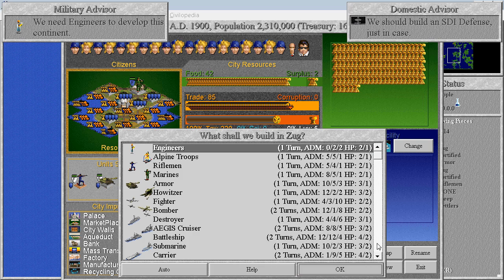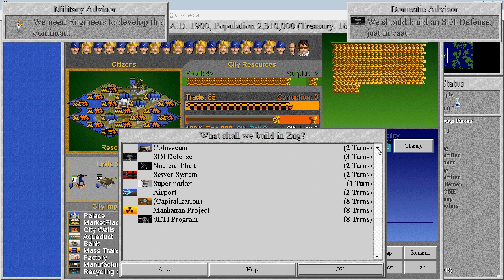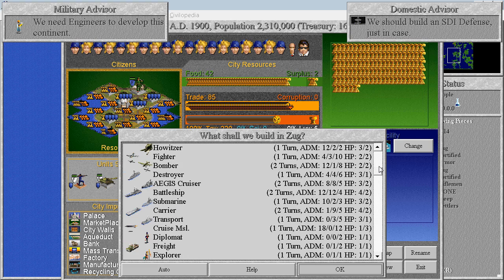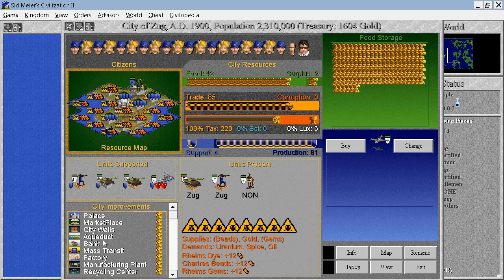So, the French are attacking. They don't have nuclear weapons yet because nobody built the Manhattan Project yet. Airport we don't need. Okay. So I will build a fighter. Just in case, we can sell off the aqueduct. Sell it. We need the marketplace, the city walls, the bank, mass transit, factory, manufacturing plant, recycling center, normal power plant, stock exchange. We don't need the superhighways, I think. They increase the trade production. But yeah, we do actually, because that increases our money situation. We do need the harbor, we do need everything else. Okay, can't sell anything else.